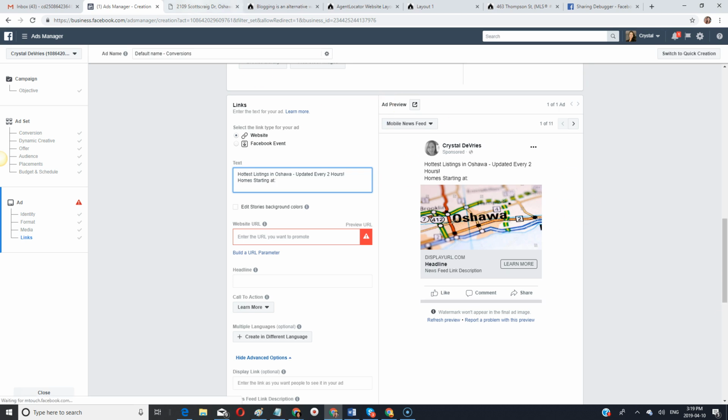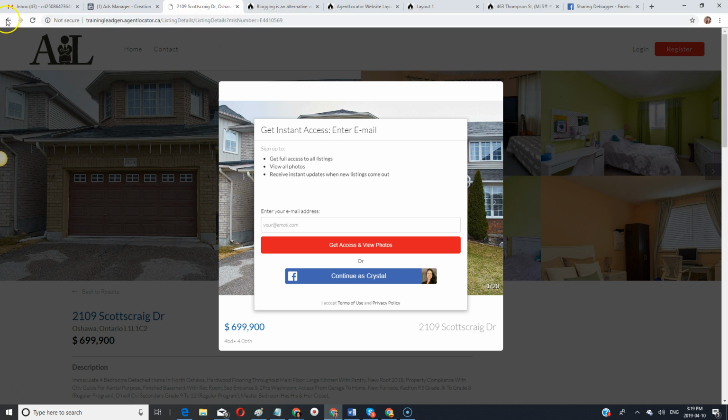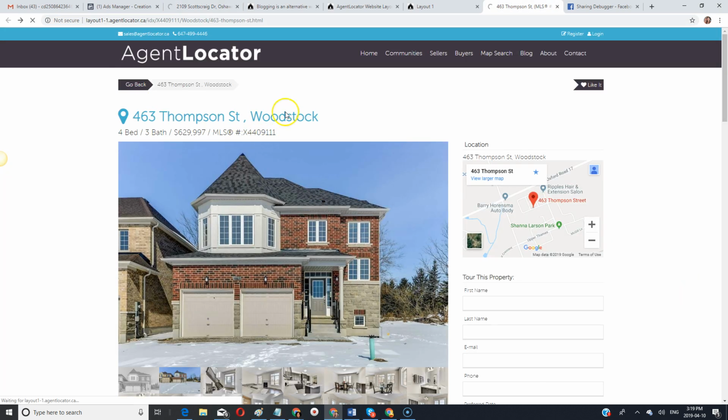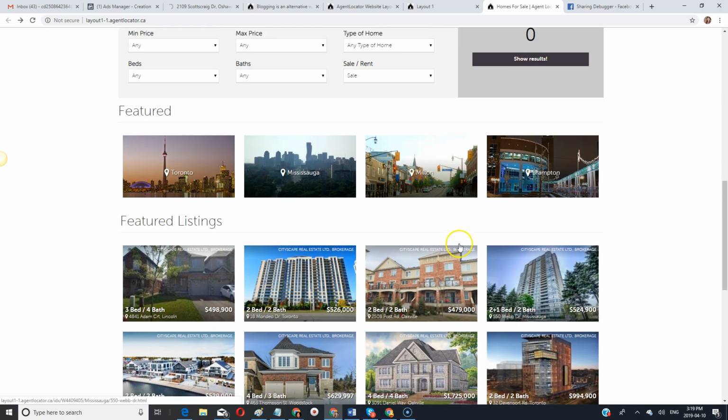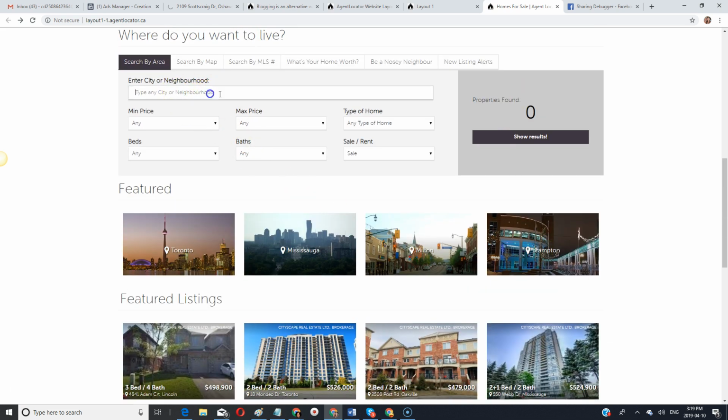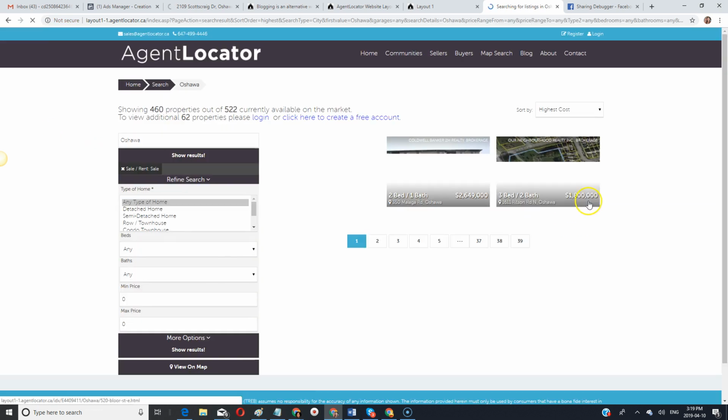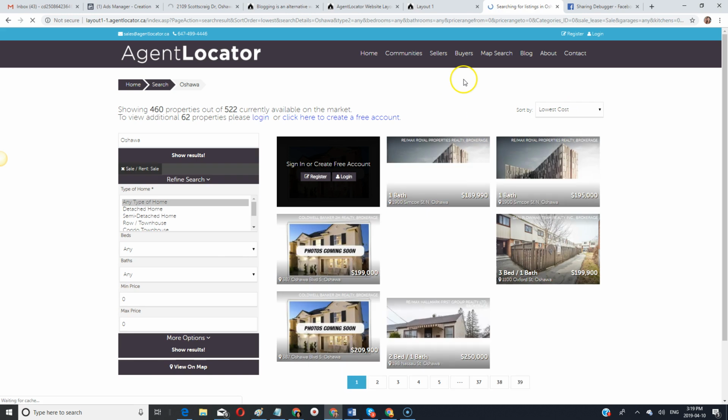and then you can even go into your lead gen site or website, however you're setting this up, and search. Let's go back here because that site is just taking too long for me. So I'm just going to search Oshawa, show the results, and then sort by lowest cost first.